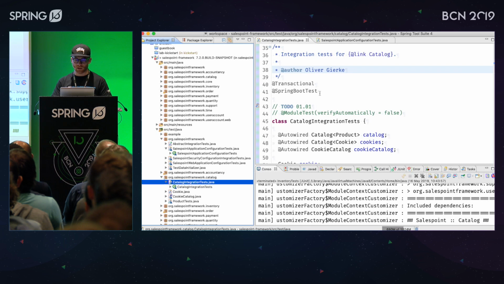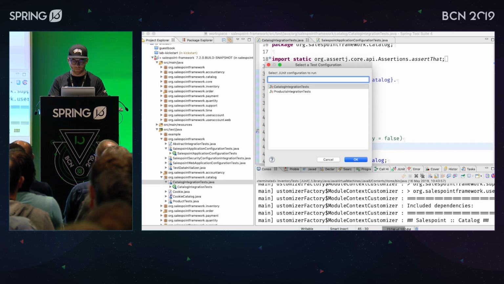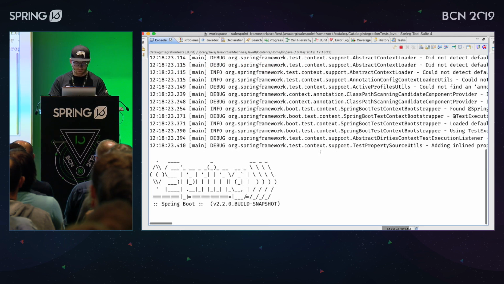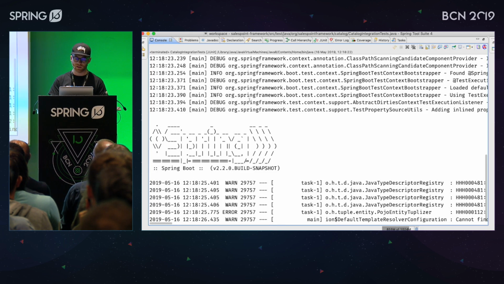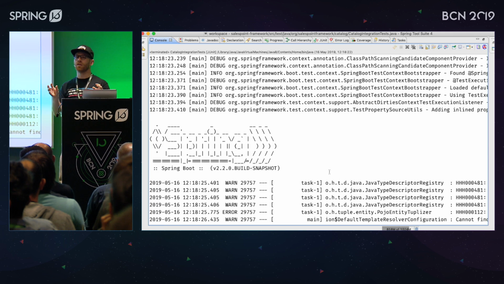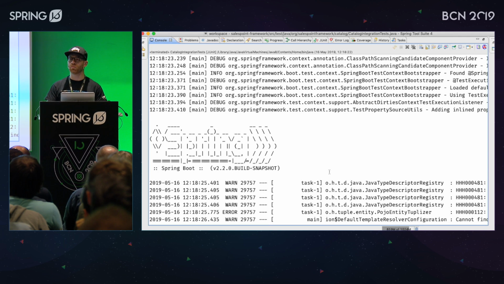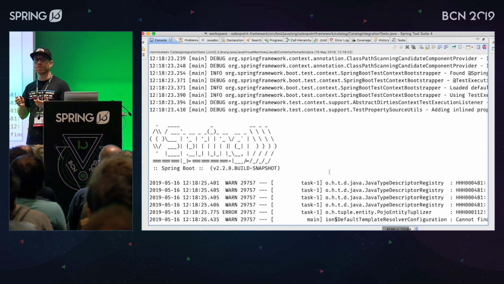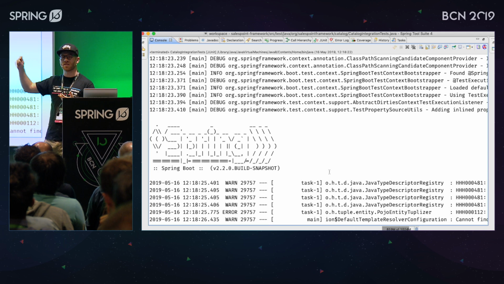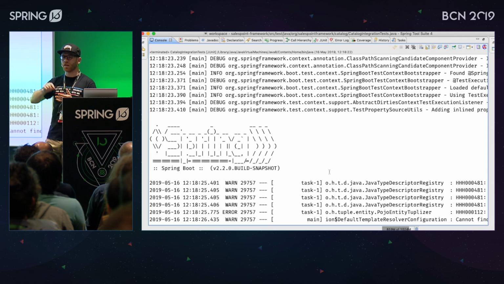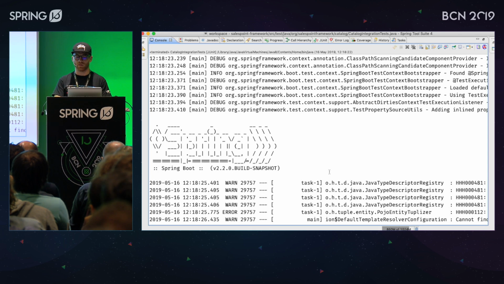Catalog integration test. So for now it's just a Spring Boot test. I can run it, and then I hope that's visible for everyone in the back. There's nothing special happening. It's just like 10 tests that have been executed. The entire application was bootstrapped, like all the unrelated stuff, everything that doesn't have anything to do with catalogs has also been bootstrapped and of course checked, which is a bit of a downside even, because if you now break some kind of dependencies like Spring Bean dependencies or something in an unrelated package, these tests will fail because of that, right? So it's not really isolated.